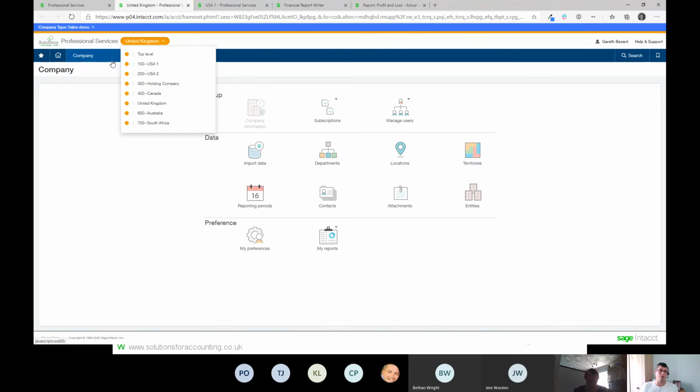The average rates, the spot rates are calculated off oanda.com. And it's going to give you all that information in that one base currency then, whilst pulling all the dimensional information in as well. So instead of just having one lump figure of, well, that much came from that entity, that much came from that entity, you've still got that drillable function to get all the way back down into, well, which customer was it that actually paid that money on that entity on that day.